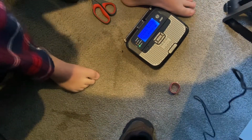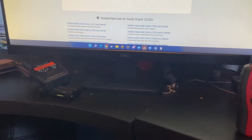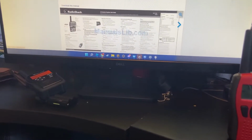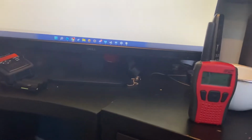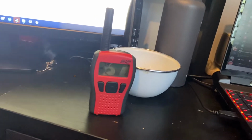So what radio are you setting up now? My 522. Should it be like HH? No, it's a RadioShack radio. Yeah, it's technically a RadioShack version of the HH. It has more features. It has alert blocking. So basically just a more advanced version. It has a temperature sensor. Really cool. The only Midland radio I know that has that is the 74250C, banana radio.